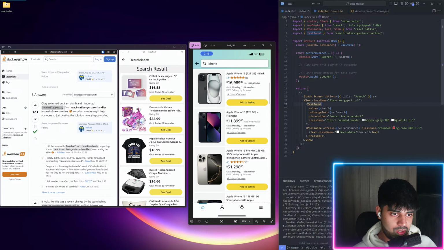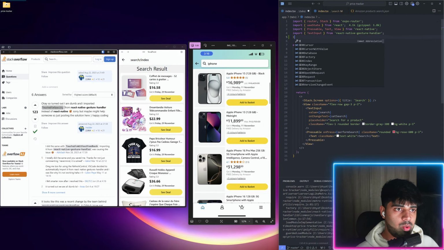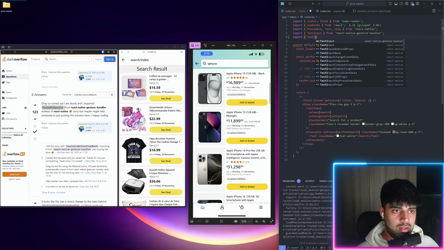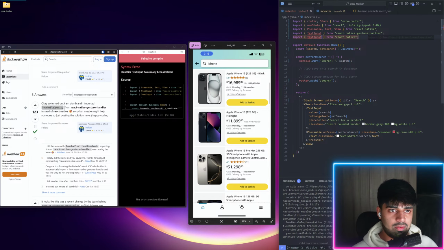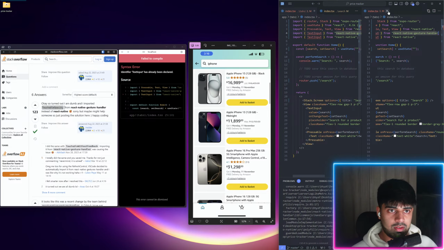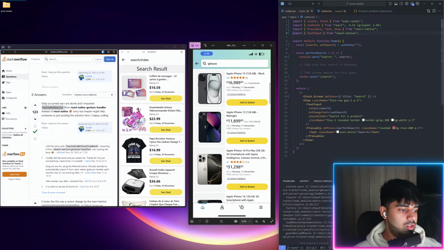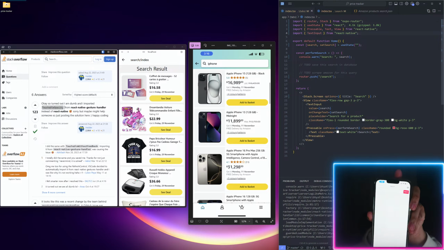Text input. Import text input from React Native. So that's why I was getting that error. Okay, let's check it out. Okay, it works. So here's the app so far.